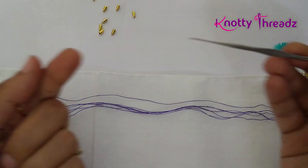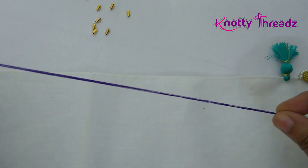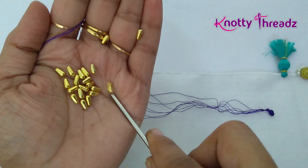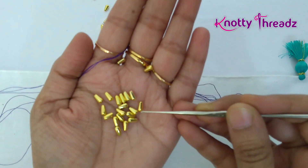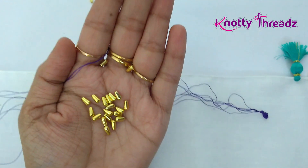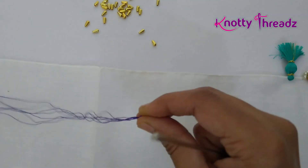For today's design I am using crochet hook number 10 and six strands of silk thread. I'm also using these gold teardrop-shaped beads — they are thin on one side and have a round end on the other side. You can use regular pipes as well; any long bead is suitable for this design.